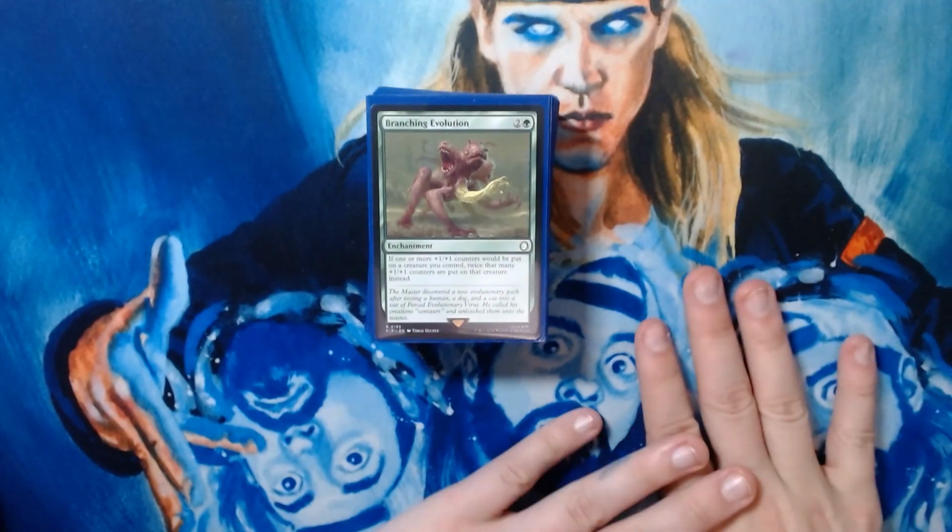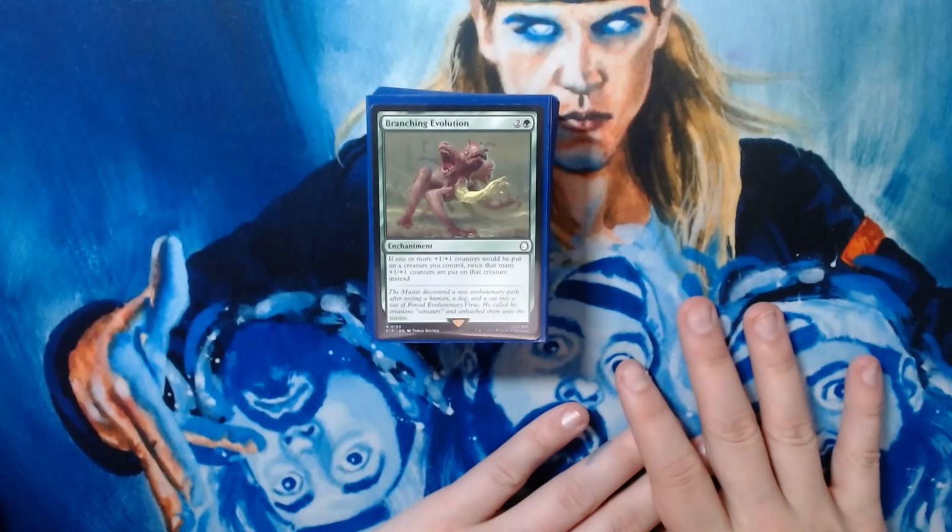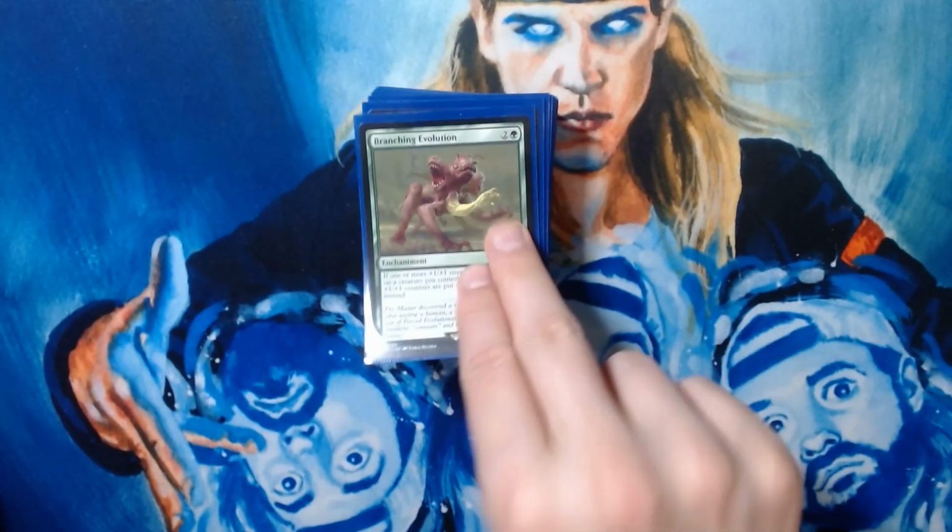Branching Evolution. This card's excellent. Happy it just keeps getting reprinted. If one or more +1/+1 counters would be put on a creature you control, twice that many get put on instead. Super good.